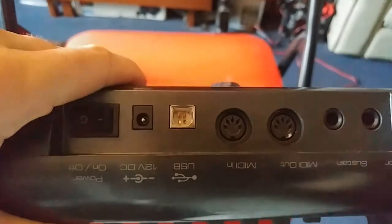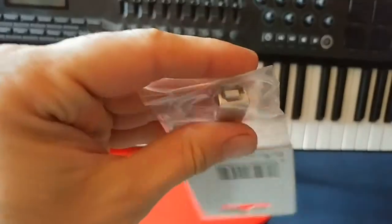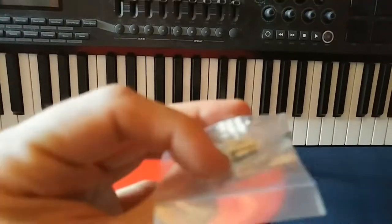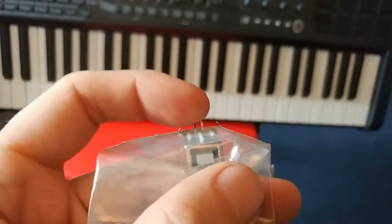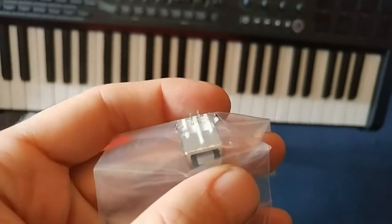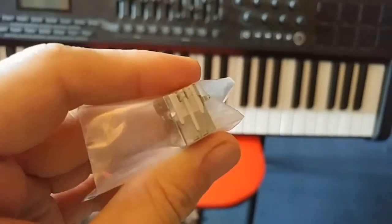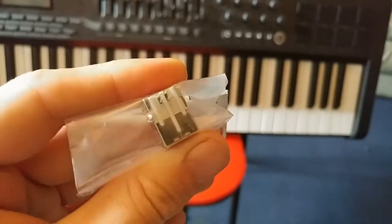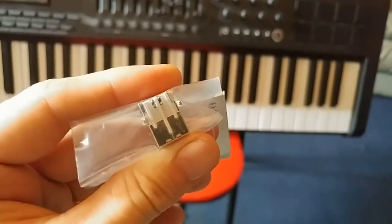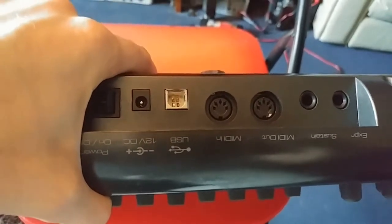The problem is the USB socket. You can see there's a bit missing — it should have the four prongs, the four contacts, but the plastic bit in the middle has snapped off. There are four pins: two for power, two for signal, and then these two big clips just hold the casing onto the PCB. If you're not overly confident with a soldering iron, I would say don't try this. But if you don't mind doing it a couple of times to get it right, why not. Those pins are quite close together, making it fiddly — you want to make sure the solder doesn't bridge across two of them.